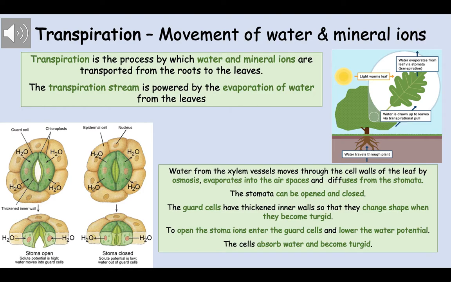So if you think of a stream as a trickling of water constantly, we can think of that same in the plant. Now, this is all powered by the evaporation of water from the leaves. And this is something called water potential, which actually we go into in a bit more detail at A-level biology, but it's always worth introducing the idea now. You don't need to know the specifics of water potential, but what we do need to know is as water is evaporated from the leaf, we introduce something called a negative pressure. Now, what that means is you can think of it almost like a vacuum up the top of the plant.